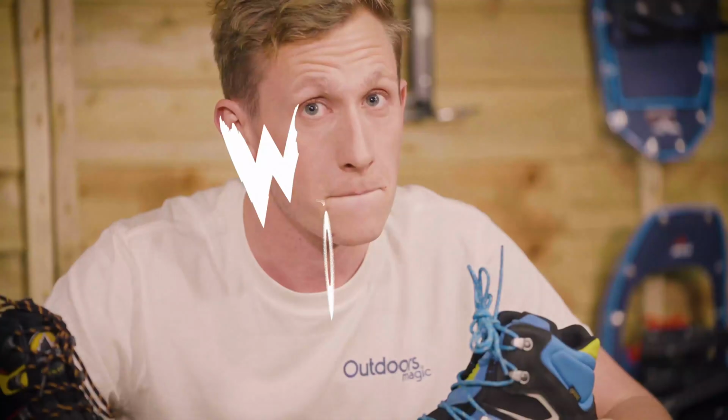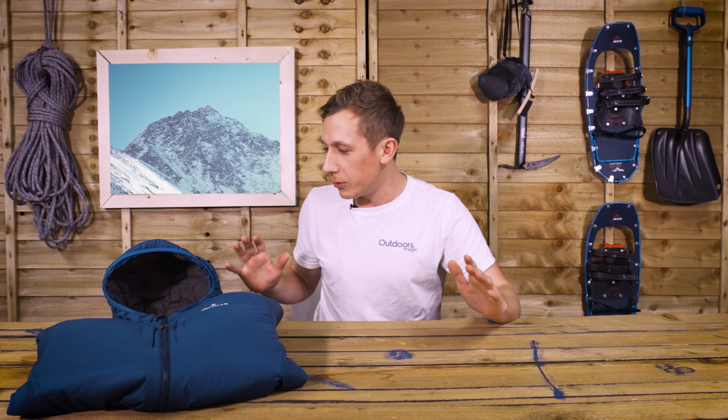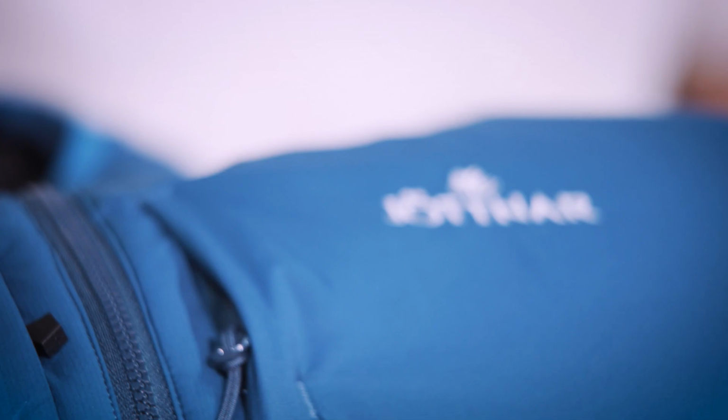Today we're taking a look at the Jöttnar Elvar jacket. Now this is something that's made for some pretty shitty conditions. Not just cold, but cold and wet. Think like a Scottish winter where you're going to get spindrift coming at you from every direction, hail and snow, just horrible stuff.